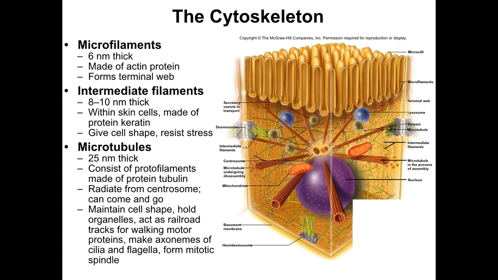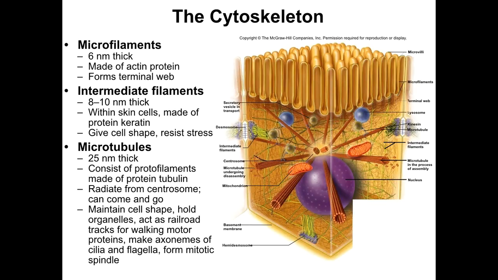These are going to be used particularly on attachment points. So, for instance, here, this is what's called a desmosome. We'll talk about them more later on, but this is where one cell attaches to another cell. You'll find a lot of these intermediate filaments at that desmosome, so that when you pull one cell against the other, they don't just rip and tear. They have these ropes that are keeping them connected together.